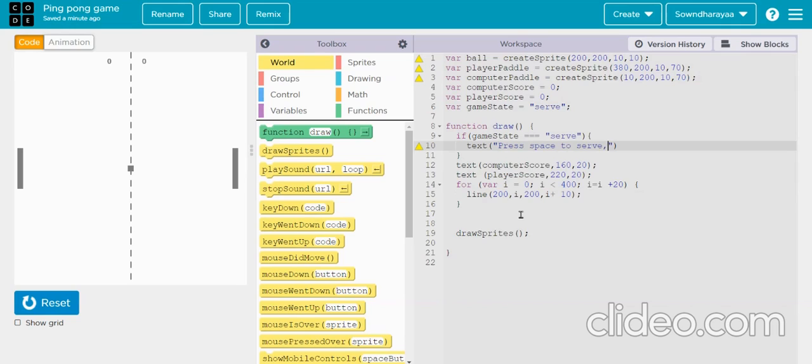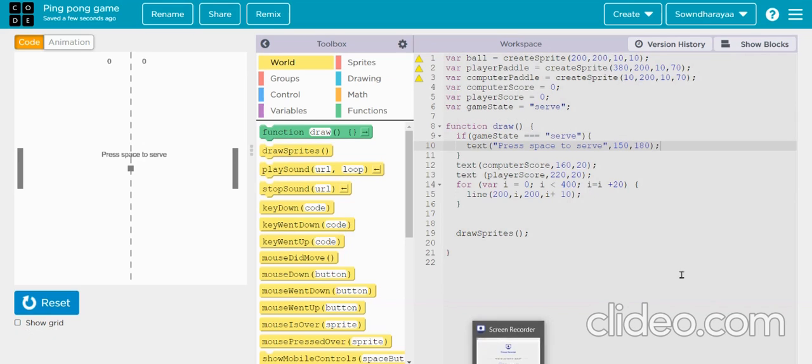Then the x and y values, 150 and 180, and I put the semicolon. Now I reset and run. Now we have press space to serve, which will only appear when the game state is in the serve mode.